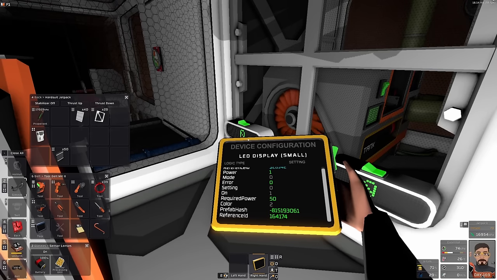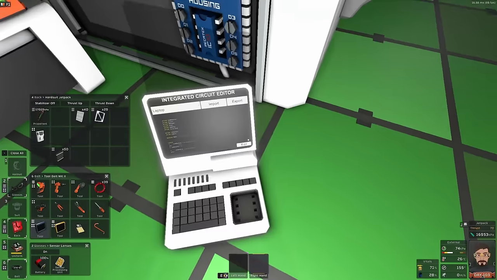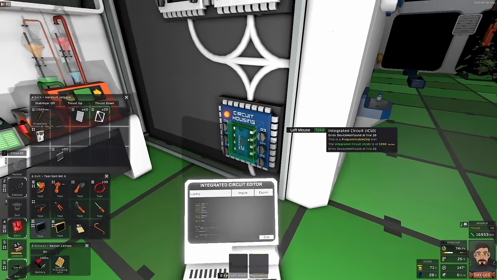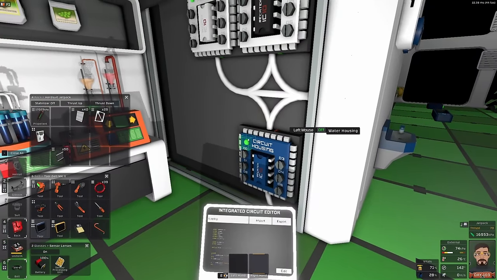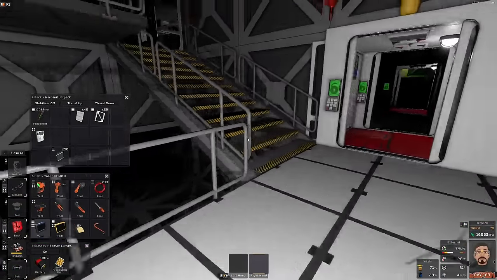Now other reference ID. Let's try that one. 164174. Is that what I need? I'm sure I used the hash. Okay, let's try that then. 164174. What? What? Yeah, but why? Why is he accepted one? Did I put in the wrong number?